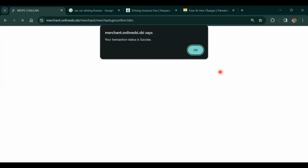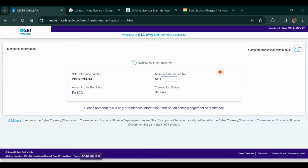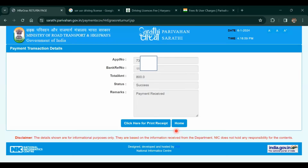When I did, it said automatically that your payment is successful, and it gave me this reference number, transaction status. Keep this information for your records. And then what you have to do is, if it does not automatically go back to your application, you can click here. Otherwise, if your page closes here, that is also okay. You can resume your application from here, or click here, or you'll be resent to this website in 60 seconds.